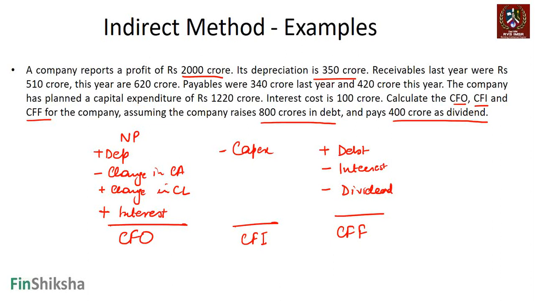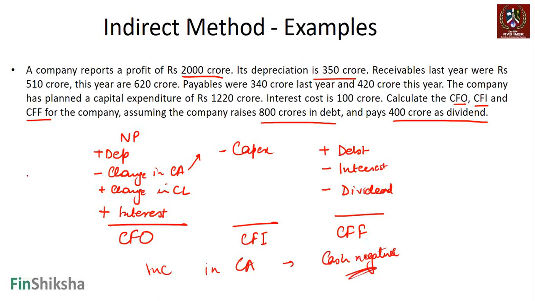So effectively interest cost is 100 crore and we were trying to calculate based on this data set. Receivables went up, so that was negative to the cash flow. Payables went up, that was positive for the cash flow. That's a little bit interesting when we try to understand the indirect method and the cash flows: an increase in current assets is cash negative, right? Increase in current assets is cash negative.